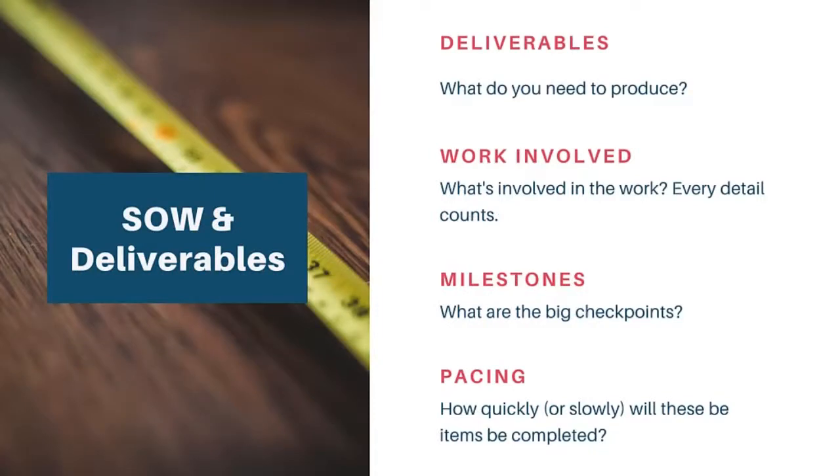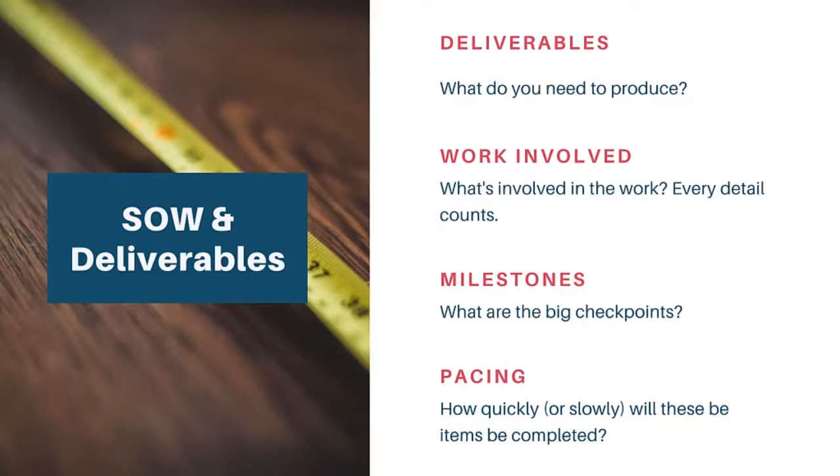Your next section is going to be your scope of work and deliverables. These are similar, but not exactly the same thing. Your deliverables is exactly what needs to be produced, while your scope of work might include what it takes to make the product. I'm going to give the caveat that I put every detail in my scope of work and deliverables section, but not all of my freelance friends do. And so you can decide whether you want the client to know what goes into the product or if you just want to give them the big deliverables.